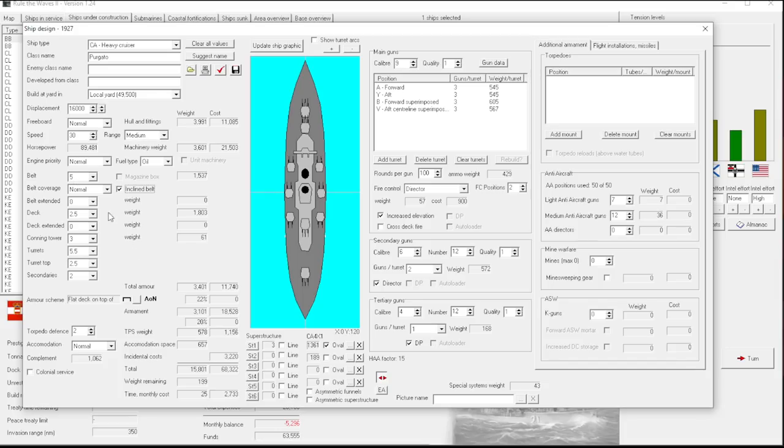We'll do belt, incline belt here. I think that it is better. We'll increase the cost slightly, but in my opinion, it's going to be helpful. The 2.5-inch deck is much bigger relative to the 5-inch belt, and it'll make this 5-inch belt effectively 5.5, so that's nice. I don't know, I like this a lot.